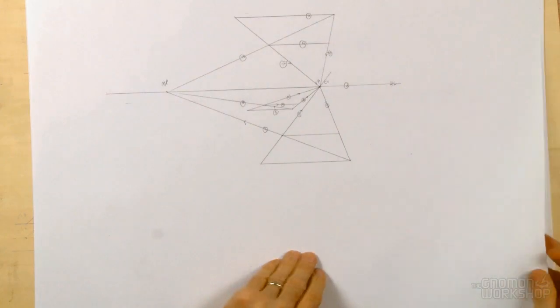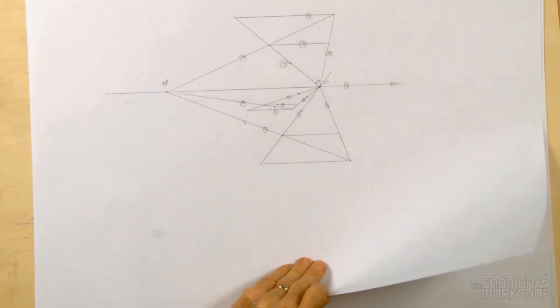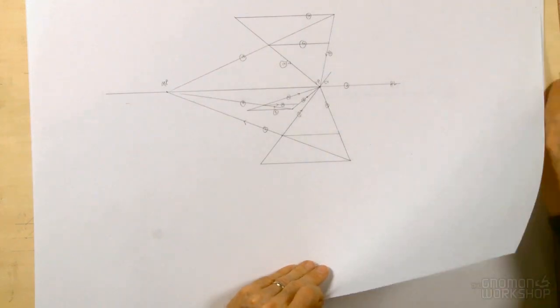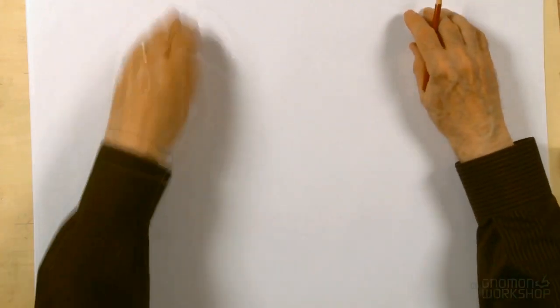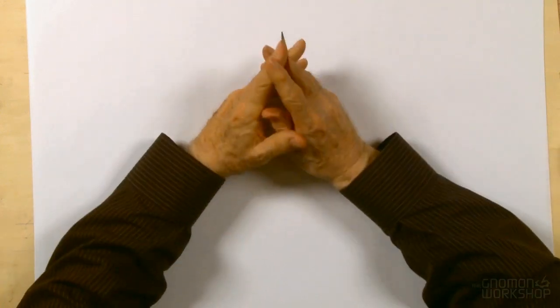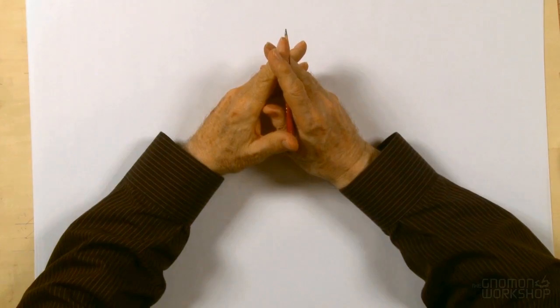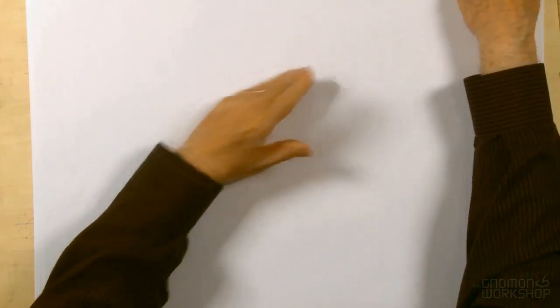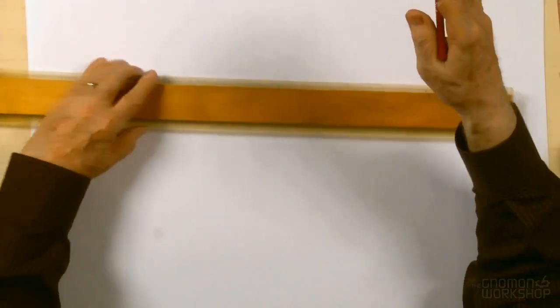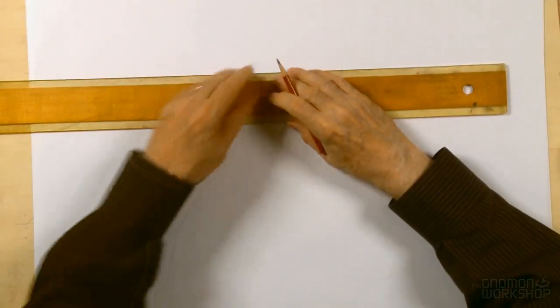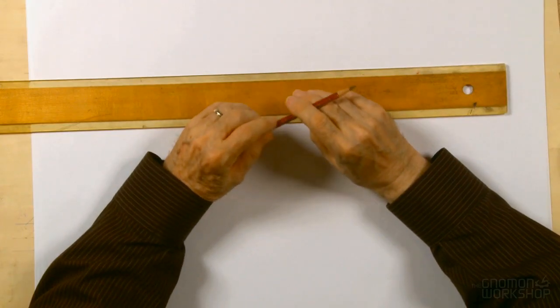So let's then do this next exercise, which is find the station point from a given square. Now, why would you want to do that? Well, there's a reason to do that. If you have a given square, and in this scene you want to draw a 2-point object in the same scene as a 1-point object, it is necessary, in order to do that, to have 2-point and 1-point in the same scene.